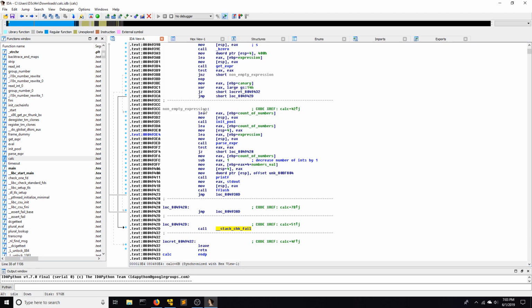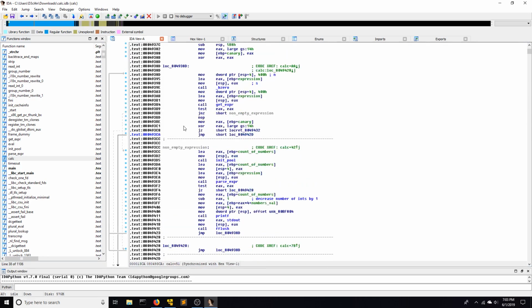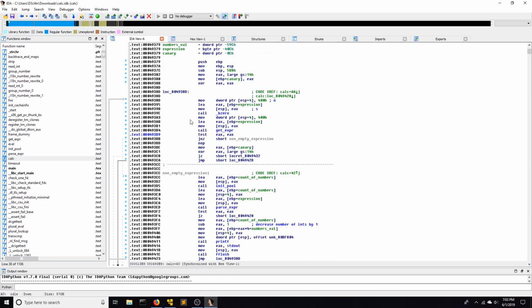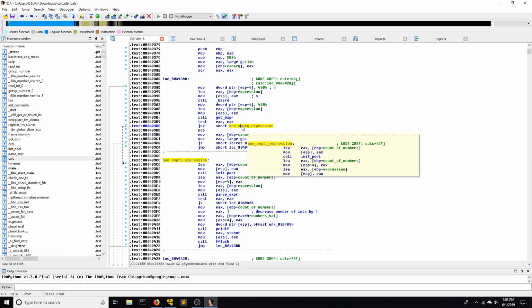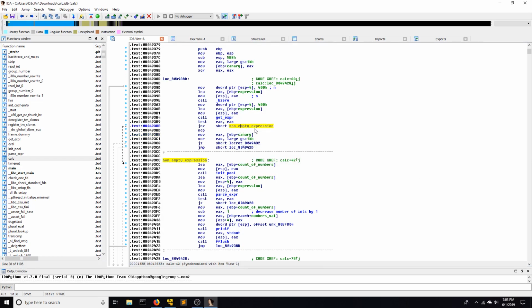So, non-empty expression, what I've done is I've renamed this subroutine based off of the jump from this line here. So when you're reverse engineering, you want to rename all the functions and the variables so that it makes the code easier to read.